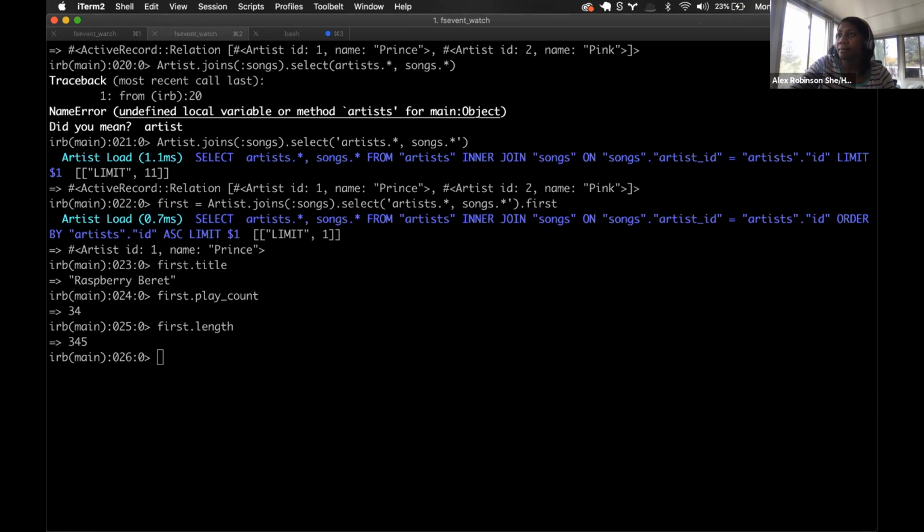Garrett, what are you thinking? My understanding is that when you do a SQL query or an Active Record query, that join table is now just stored in the cache or short-term memory?